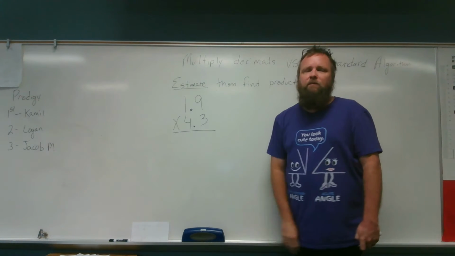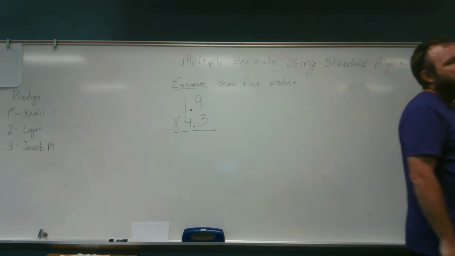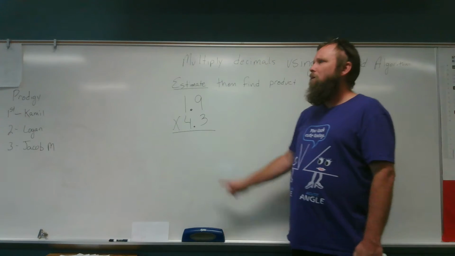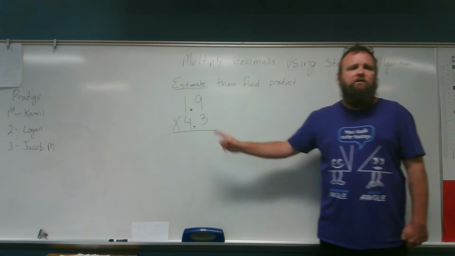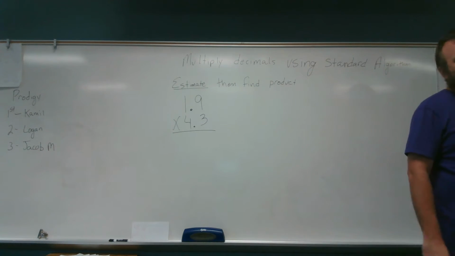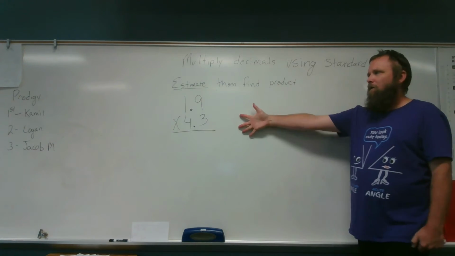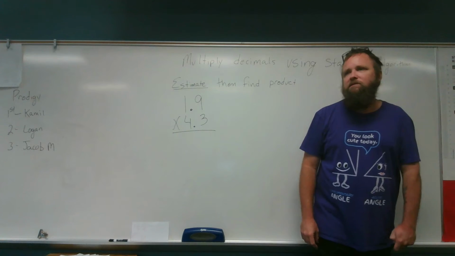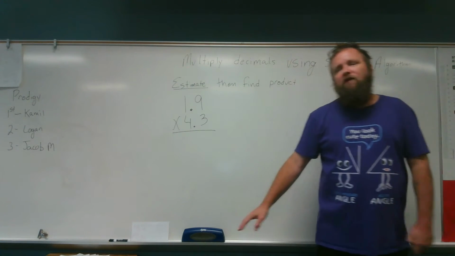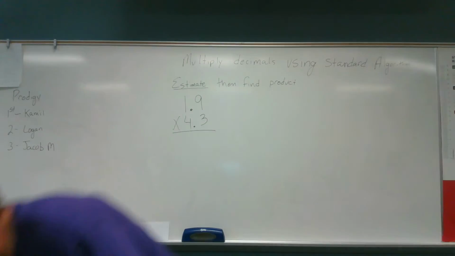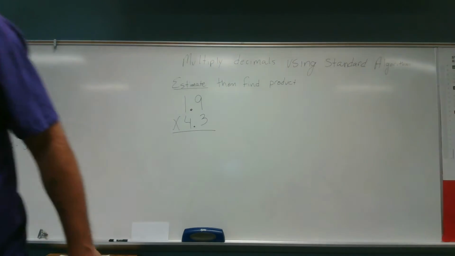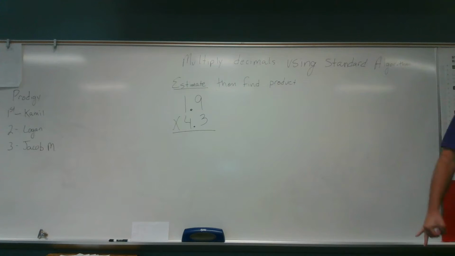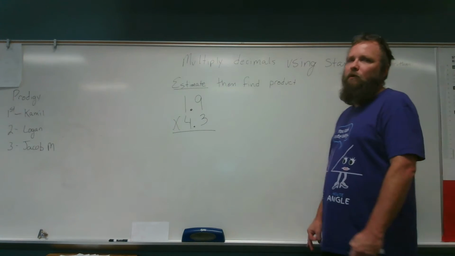Many fifth graders hate to do estimation. This is one of the most important parts in this type of problem. If you don't estimate, there's a great chance you put your decimal point in the incorrect place. Now I've given y'all 7 minutes in this class to estimate it, find the actual product, and place your decimal point.